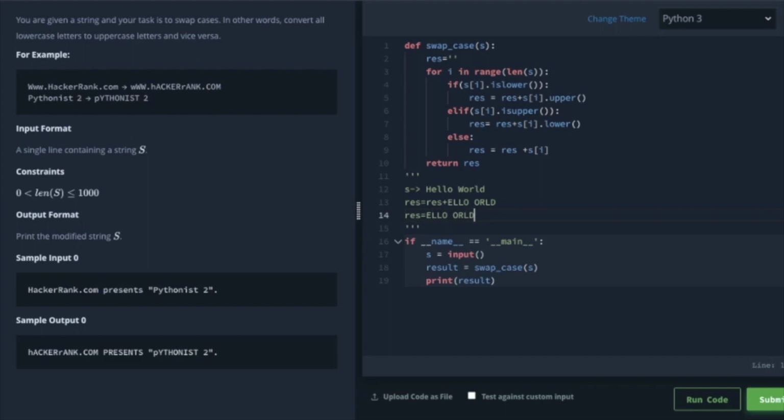Now it will be reunited with H and W but in their lowercase forms. Because we're checking if s of i is upper, H and W would have been in uppercase, so they will be reinstated to lowercase and concatenated with the rest.